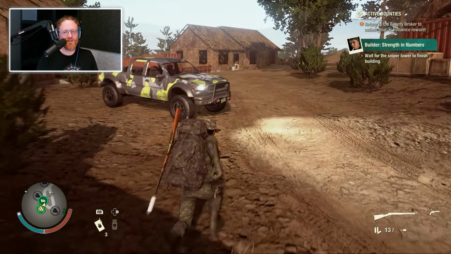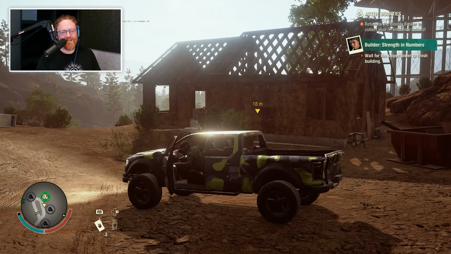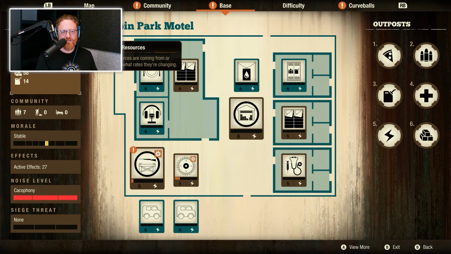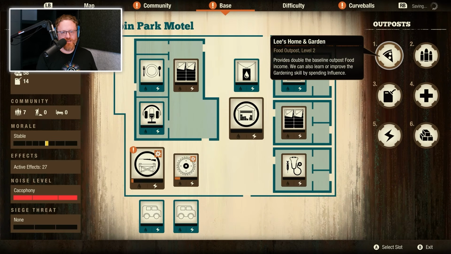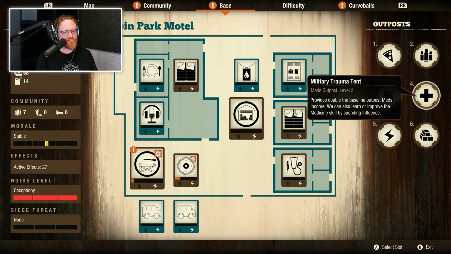It's only 3 food. That is nothing. It's so funny that we decided to up the output of food outposts in the lethal zone, but not food rucksacks. It's all very confusing. If I could get a gardener, that'd be nice. Now, one thing I could do is add another food rucksack. Basically, pick one of these things that I just don't need as much of.